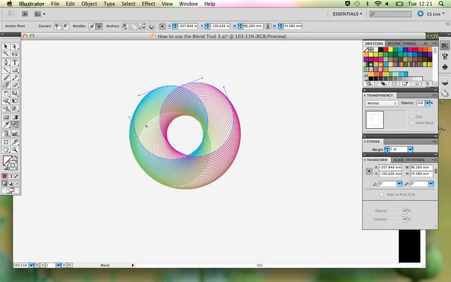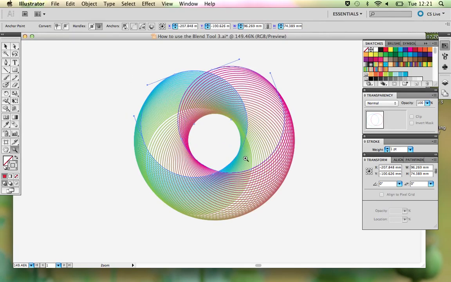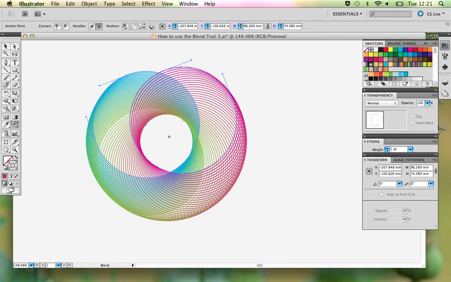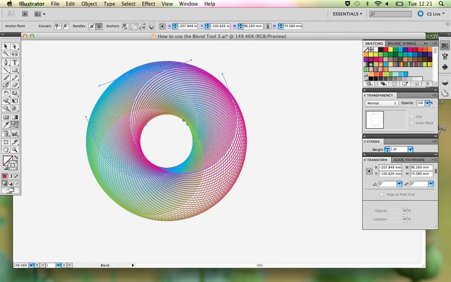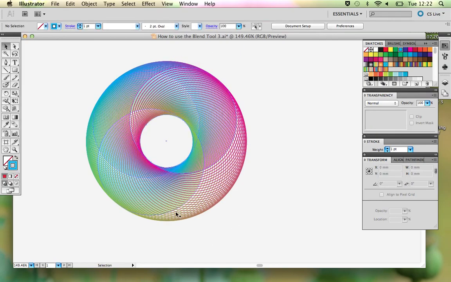So click on your blend tool, and you might want to zoom in for this to make sure that you're doing it properly. Click on your blend tool, click on the first one, click on the second one, and that will now close the gap and you'll have a lovely circular shape there. And you can see that actually some of the lines on here aren't entirely accurate. They're not exactly the same, but it doesn't matter too much about that for now.